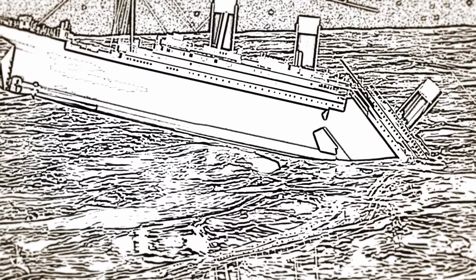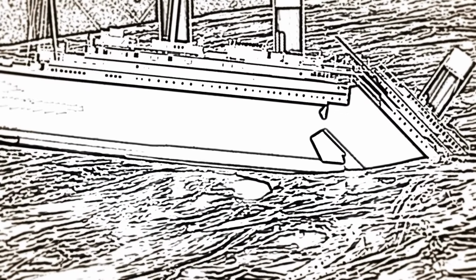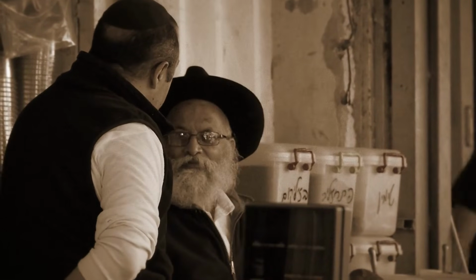For example, Jack Thayer, a 17-year-old boy, outlined the sinking as he remembered it, and L.D. Skidmore drew a sketch based on his description. The picture clearly showed the ship breaking in half. But no one believed Jack or other witnesses. There was no evidence, so their claims were received with a grain of salt.